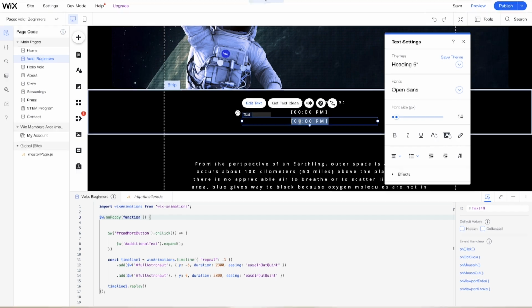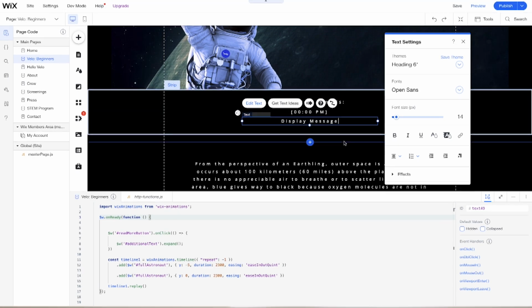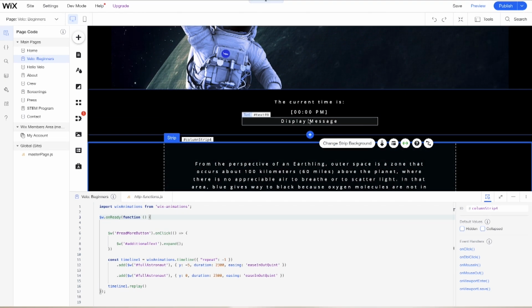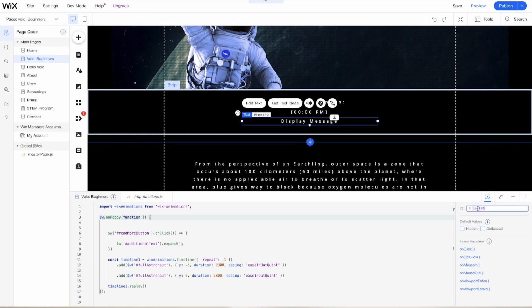So we'll go here and just label this again as well. So I'll just type in display message because we're going to be changing this programmatically. So we're having that dynamic mindset with us throughout creating this application. So we go display message and we'll change out this ID again, and we'll just change this to message. So there's no need to change any of the options for the default values. We'll just leave it as so.